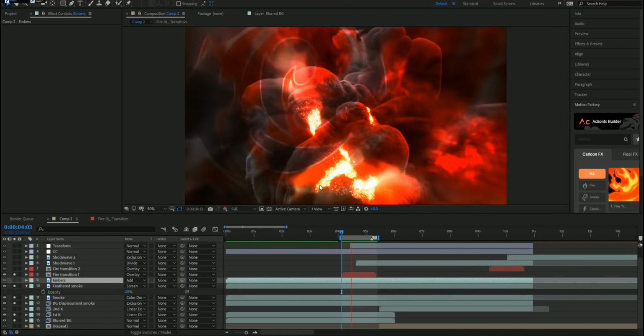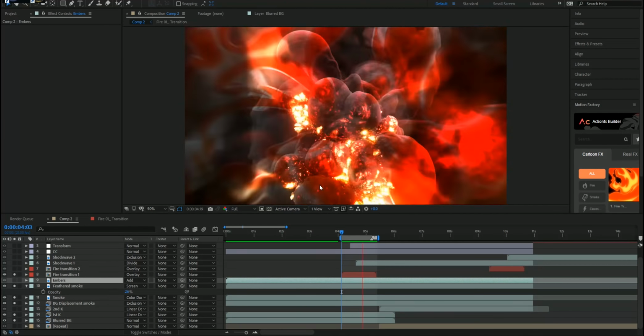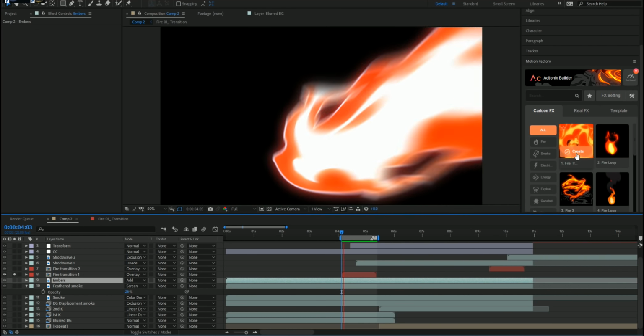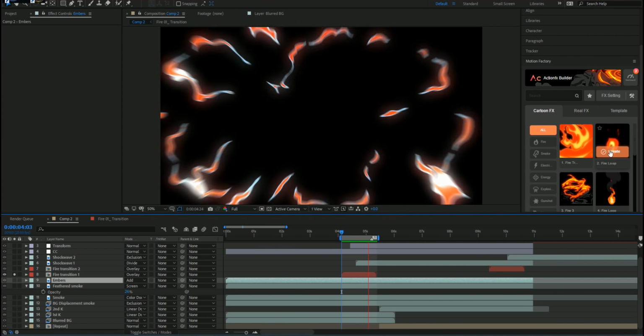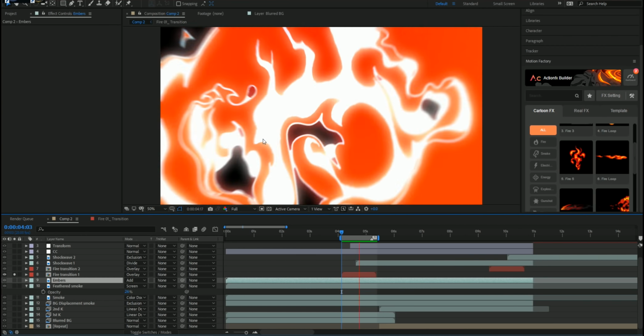Now, here you can see there's this fire animation that's kind of charging up right before the explosion. This is also made with another free add-on called Action Effects Builder. I really recommend you go check these guys out. They have some amazing stuff and it's all free. Just add some motion blur to it to make it look more interesting.